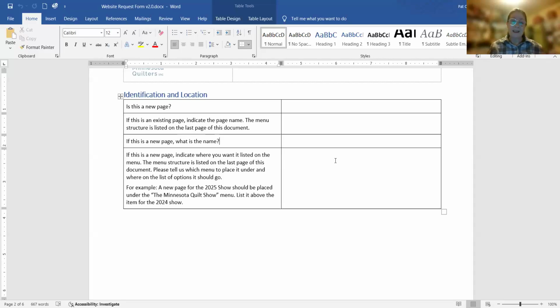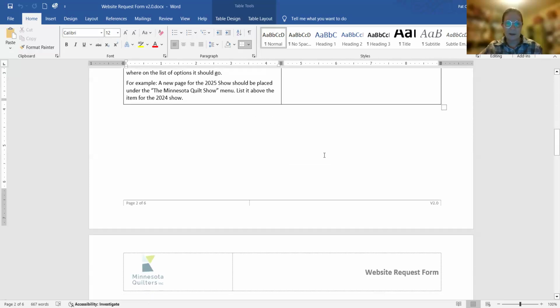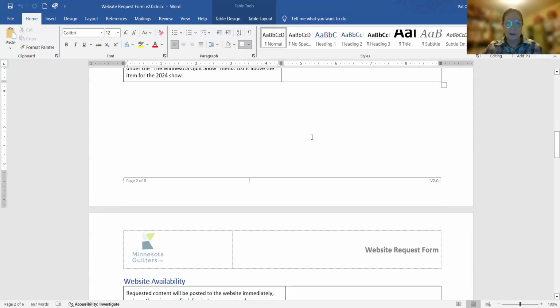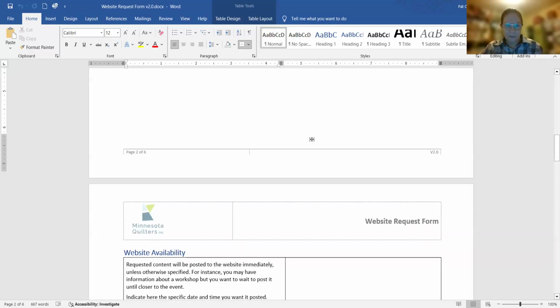And honestly, we're not getting a whole lot of new pages. So if you think you want a new page, that might be something we could discuss. It could maybe go on something else, but we want to keep the pages kind of compact, without a lot of like five different topics on them.